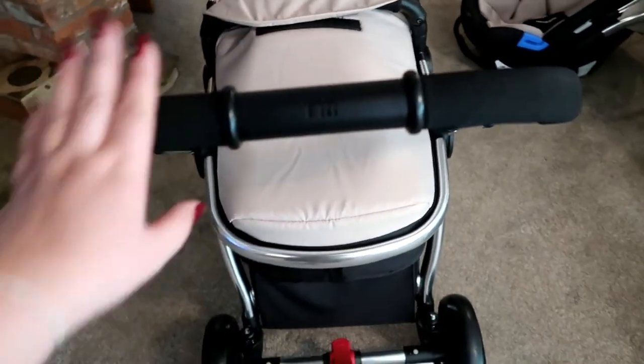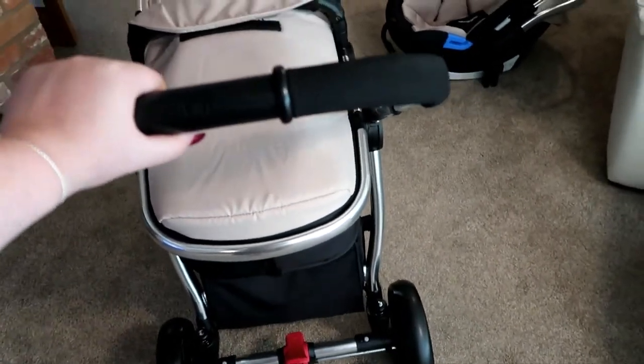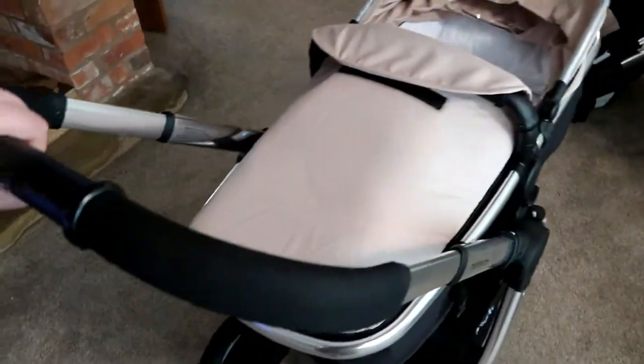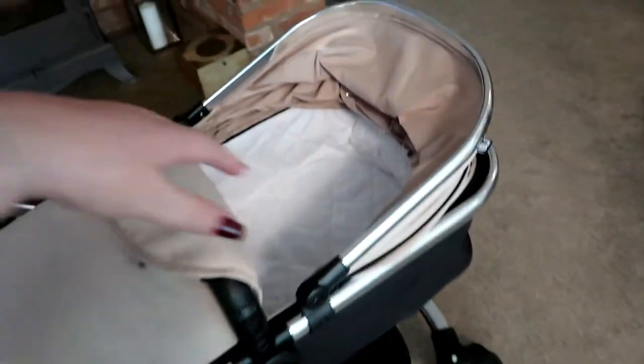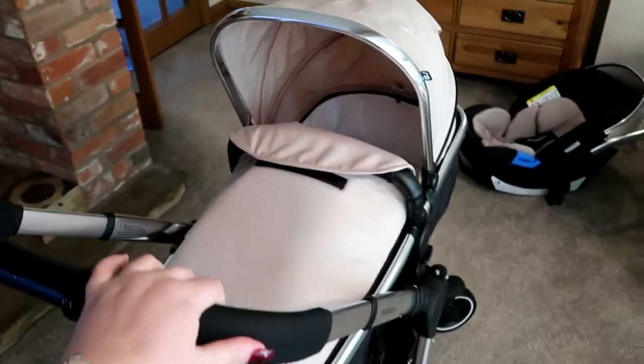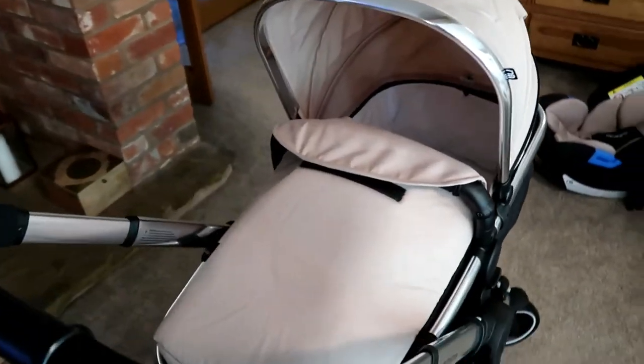We've got our own one that is a backpack, but that clips on here, and that is like rose gold and black. It's the Mothercare one, so that's got to go on here. But there's a lot of room underneath in the basket. The first one I saw that I really, really liked, and I'm super, super impressed with it, and I love the colour.